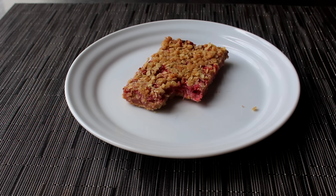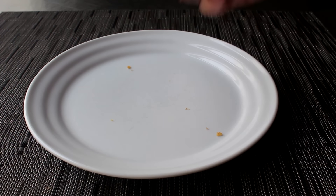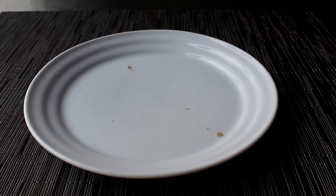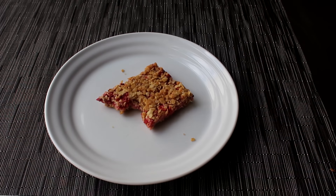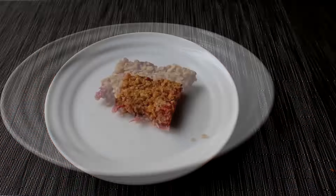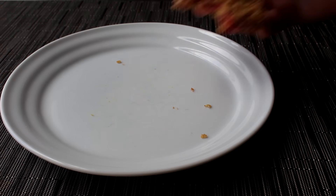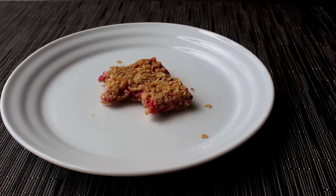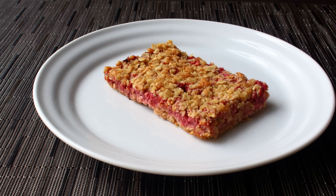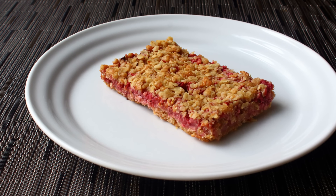No matter what your delivery system, I think you're going to find these every bit as delicious as I did. The combination of that fresh, just-sweet-enough strawberry component and those crusty, chewy, granola-like oatmeal crumbs really does make for a wonderful thing to eat. These types of fruity breakfast bars are usually made with preserves and tend to be a lot sweeter and more dessert-like, but by using fresh strawberries we've achieved something lighter yet still very satisfying. If you want to turn up the sweetness, some people like to pipe over a few stripes of icing. I really do hope you give these a try soon — please follow the links below for ingredient amounts, a printable written recipe, and much more info as usual. Enjoy!